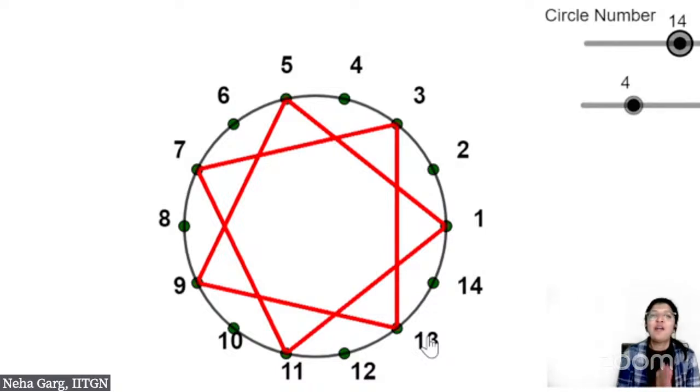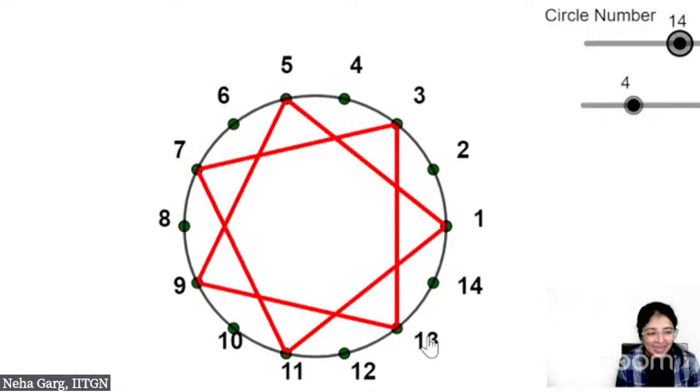So this is your food for thought. This is your question for thinking. For the next week, we will have a session on Thursday. We will continue this. What is happening here? Why is this not a 14-pointed star? You can see some of the points have not been connected. So this is your question. What happens when you have numbers which have some common factors? You do not always get polygons, you do not always get stars, you get some mixture. And what is that? You have to think about it.